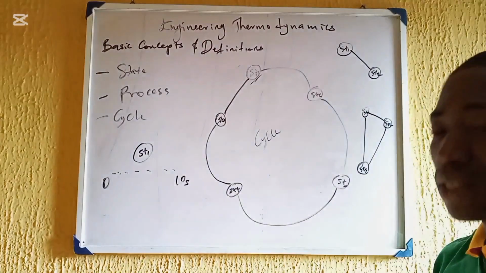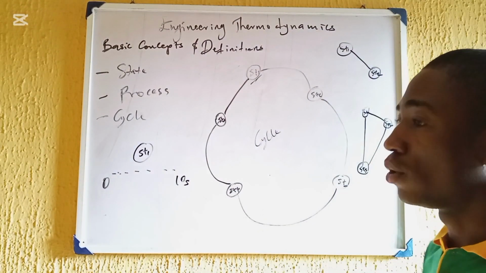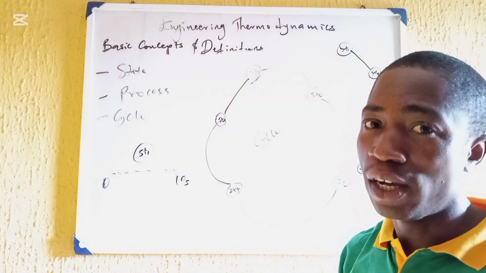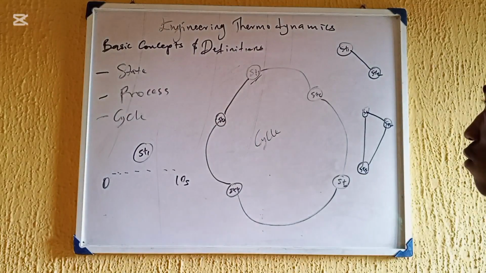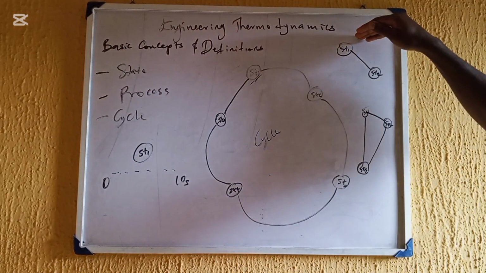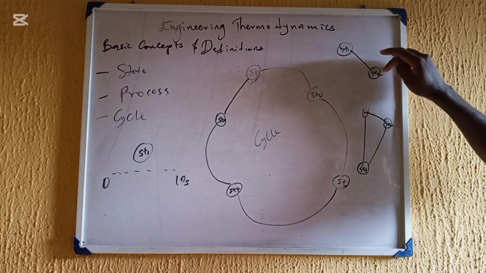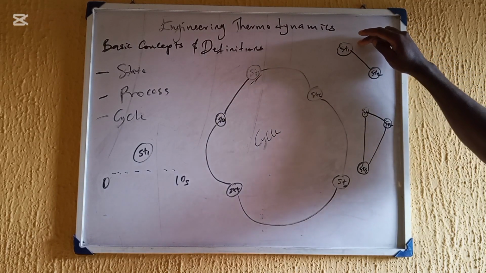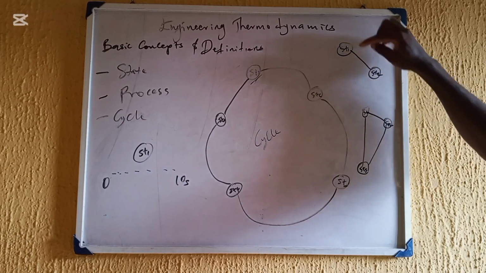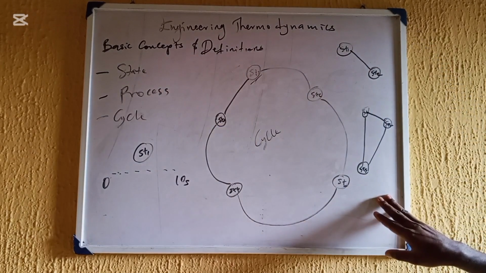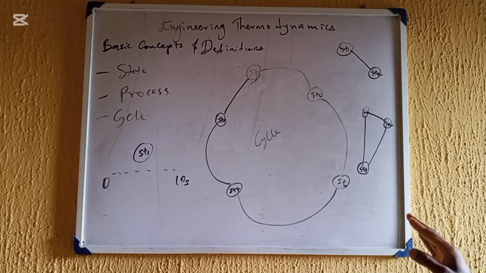It's just like someone standing at a place. But in a cycle, you left where you are and came back to where you've been. Now, look at this. Moving from state 1 to state 2 is not a cycle. It is not a steady state. It's just a transition or a process, moving from one state to another. Now, don't get confused when you hear the word cycle, thinking it must be a circular movement.